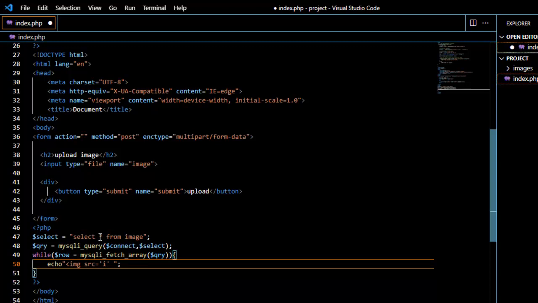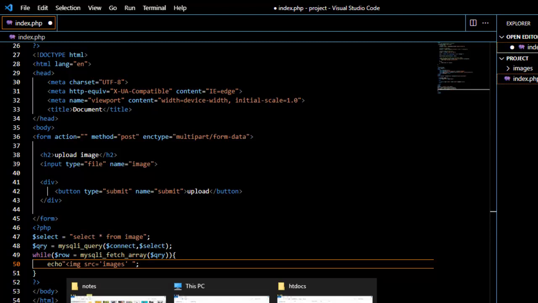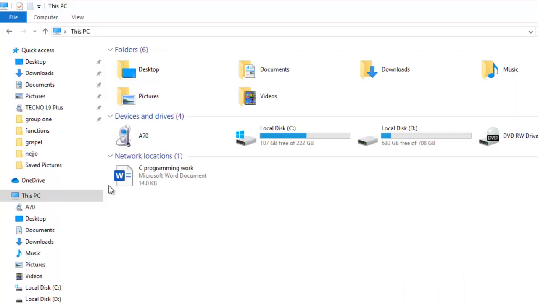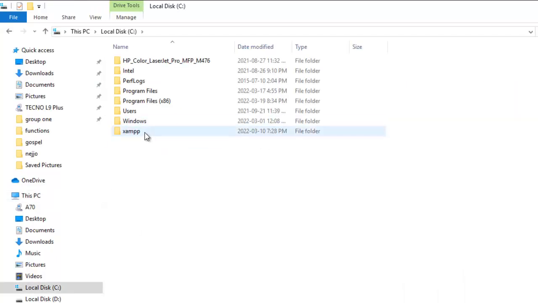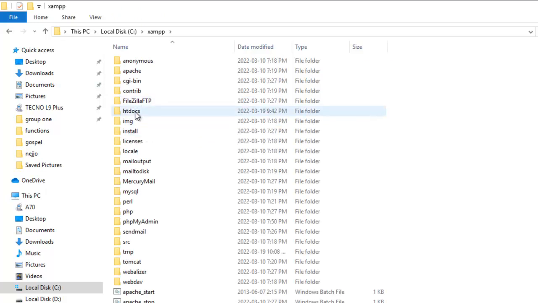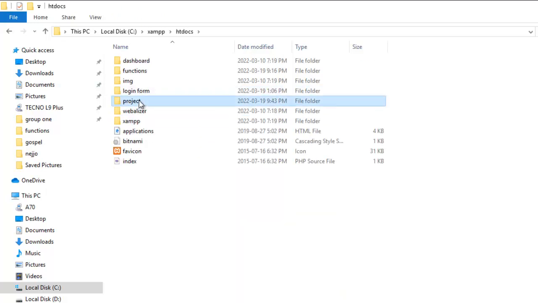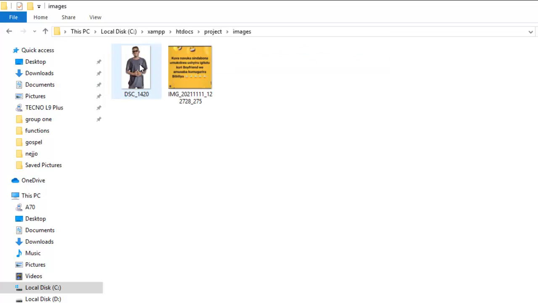Inside my folder images, by the way, let me first show you that our images have gone to our folder. So let me come here, look for my folder, local disk C, XAMPP, htdocs, then project, into images. You see both our images are here.